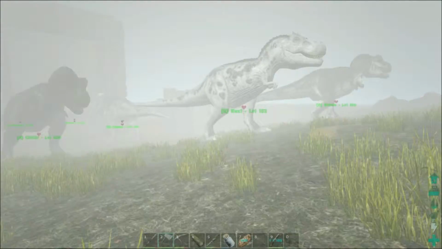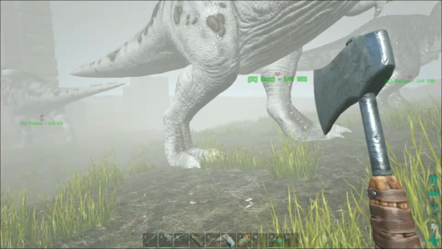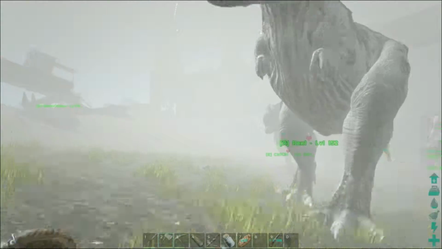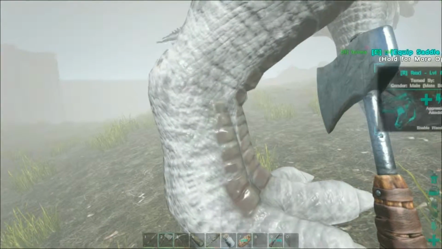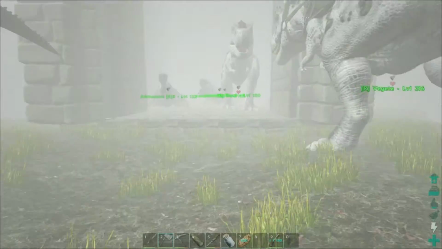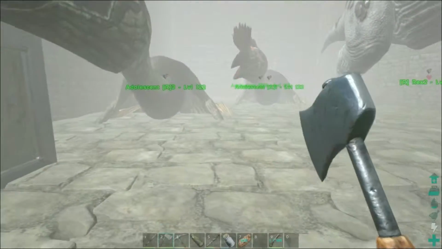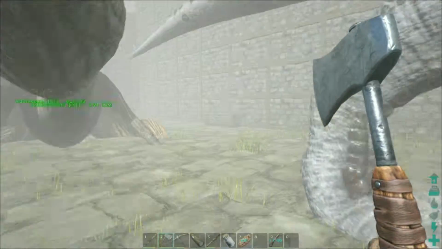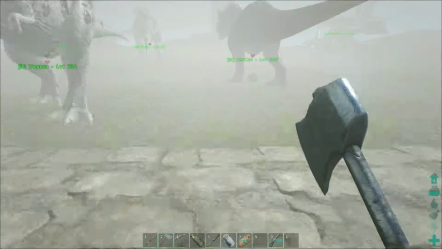Our Rexes are both adults. We still need a name for these guys. So if you guys got some names, please do it. It's a male and a female. And yeah, the quetzes are going well. And they're almost adult here. So that will happen in the future.